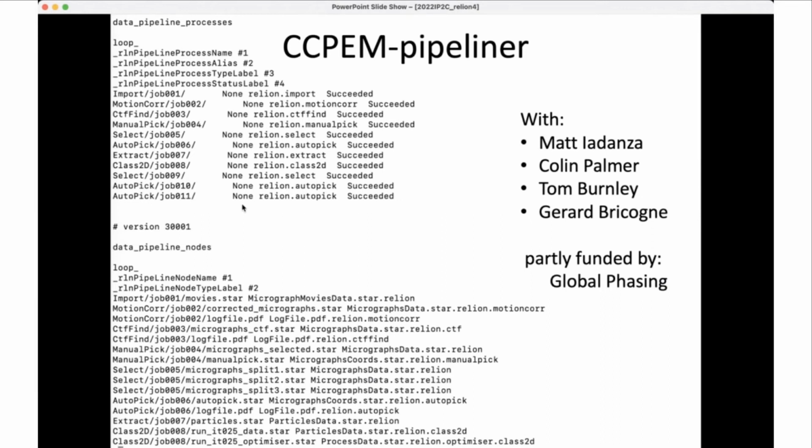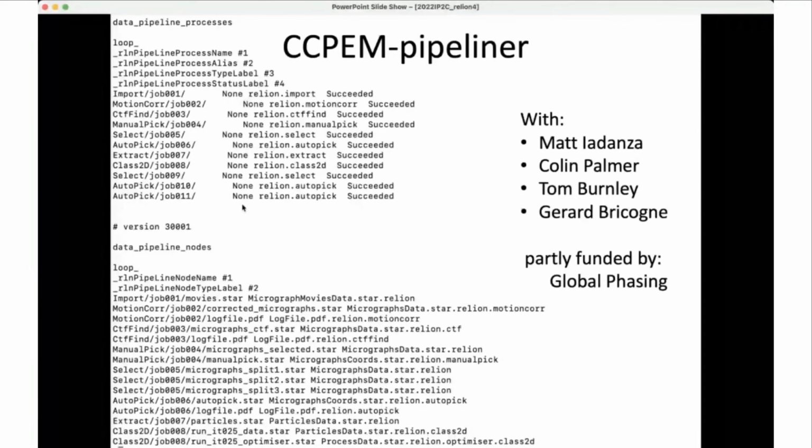Matt has taken this, made a re-implementation of this in Python, and has expanded it to also contain other types of job from the CCPEM-pipeliner. So he's now expanding this to Cut jobs and Refmac jobs, etc.